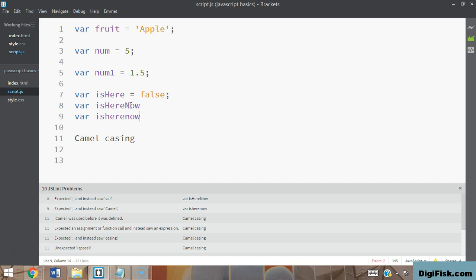So in our JavaScript code, we'll be following the camel casing naming convention as well. And I urge you to follow the same convention because pretty much every big programming language out there has a similar naming convention, the camel casing naming convention. Okay. Alright, so that's it for the variables lesson. And in the next lesson, let's look at some of what you can do with the variables, as in calculations, getting outputs, and so on and so forth. So I'll see you there.